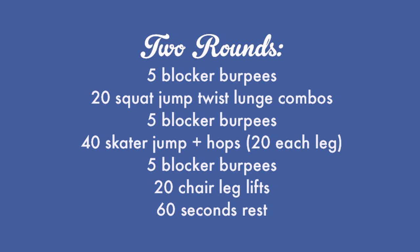Here's how the workout's gonna look. This workout is gonna be two rounds only of three exercises, but in between each exercise, you're gonna do five blocker burpees. Take a minute rest at the end of the first round and then go for it again. Watch the video, stick around to the end. I'm gonna show you a couple of modifications and some pointers for some of the exercises today. Don't forget to warm up before you get started. Okie doke, here we go.